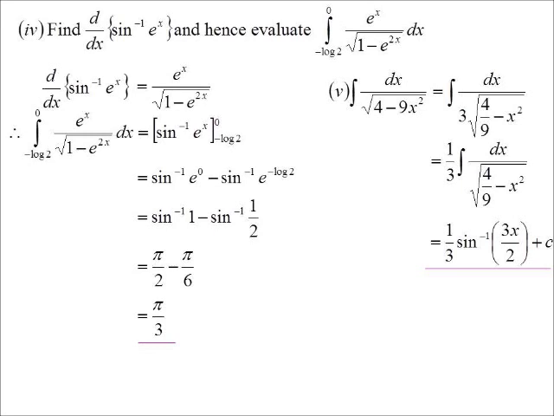But notice this. Look, you could have sort of guessed that was going to be 3x on 2 because you've got 9x squared and 4. So the a, if you like, is still going to turn out to be 2. The top 3x, would you have picked up the third if we didn't do it that way? So just be careful. If you want to just look at it and go, oh, I think that's going to be inverse sine 3x on 2, there is more happening in this question. So it might be an idea to factorise out and make sure.